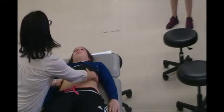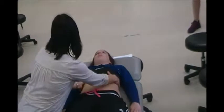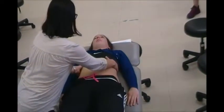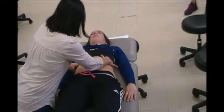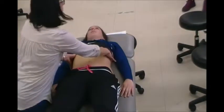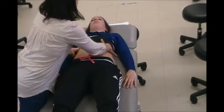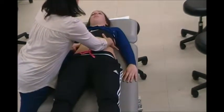Whenever I go to touch someone or look at any kind of breathing, I'm just going to follow them for a couple cycles so they kind of get used to me being there, because it's really weird. Good. Good. Breathe in and out. In and out. And relax. Okay, so a couple things. As she's breathing out, that's when I'm bringing her rib cage down. I then hold her there when she takes another breath in.